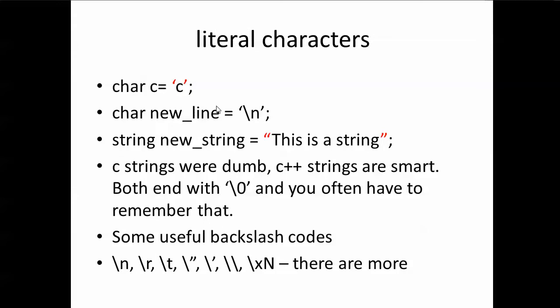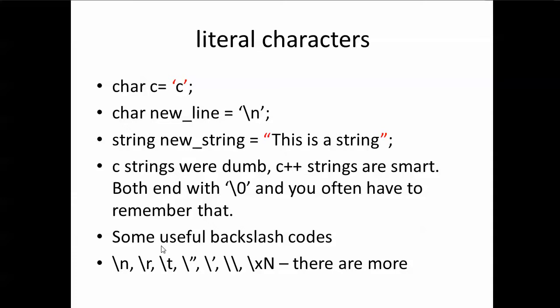And then we talked a little bit in the first lesson about literal characters. When a char you specify with single quotes, and PowerPoint's turning them into these fancier curly quotes, but they're just the standard single quote character that you find below the double quote character. And we talked about new line, which you use a backslash and then an N represents a new line. There's also a type called string, and we'll get into that later, but you can put a whole string inside double quotes. And C++ strings are kind of smart. They know their length, and they can do more things than, if you know C, old C strings.